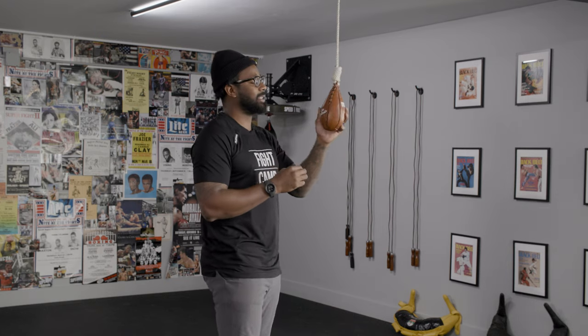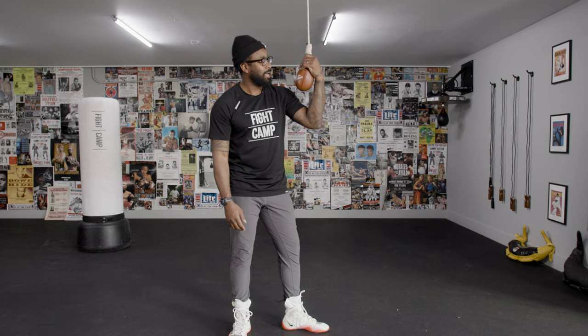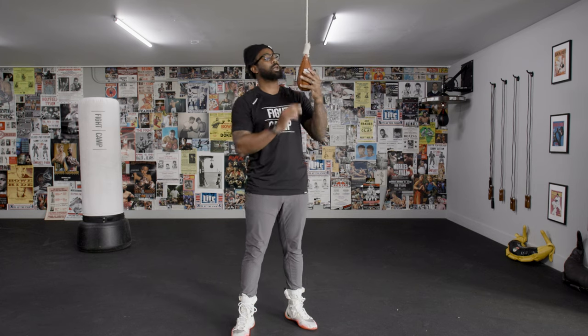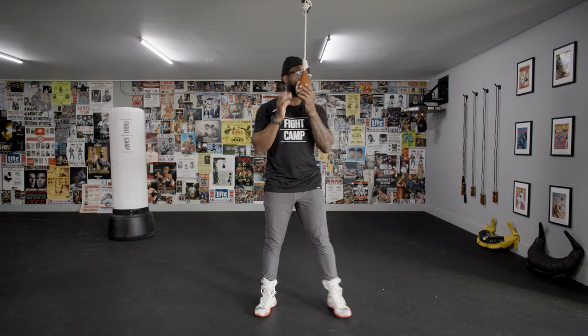This specific slip bag is the Title Boxing Custom Motto slip bag. This is a pretty premium, good quality one in my opinion. I've used a lot of different slip ropes, but essentially a slip rope is going to be a rope with a weight at the end of it, which is going to help mimic punches and improve your boxing defense and head movement. You can actually craft one yourself — if you can't budget for the Title Custom Motto bag, you can use a rope and a tennis ball, some sort of lightweight.